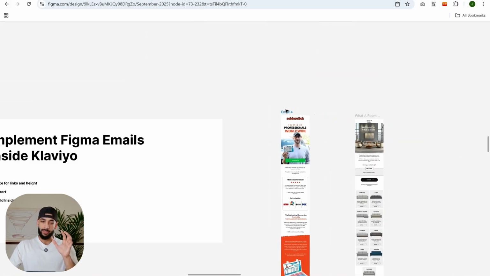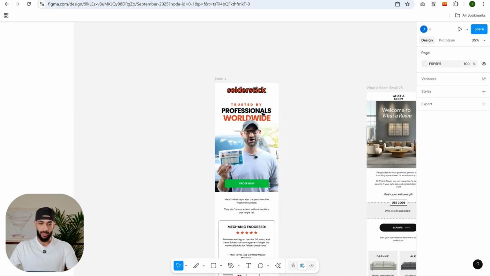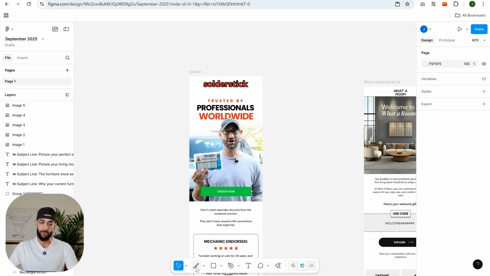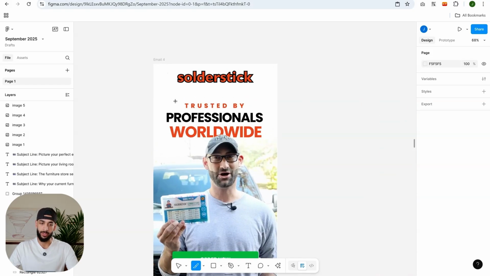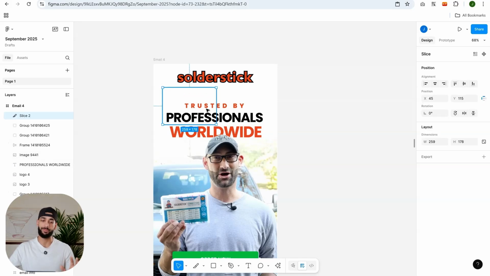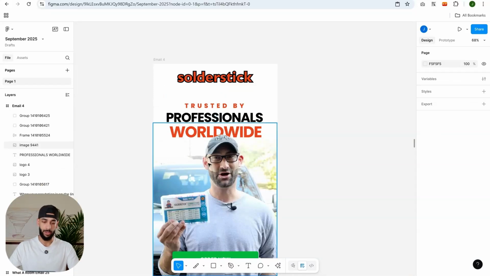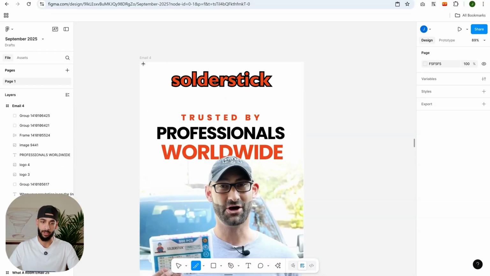When you have a frame inside of Figma, simply go to the slice tool. Okay, you've got the slice tool now. On the frame of the email, you are simply going to do this. It doesn't matter, don't try and do that. Don't try and get it perfect in the corner. It's going to take too much brain power.